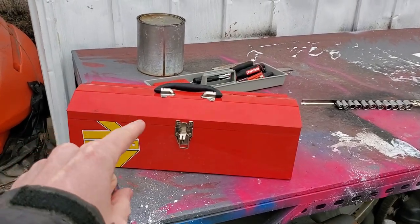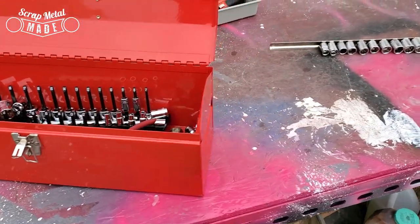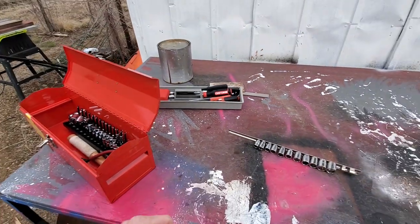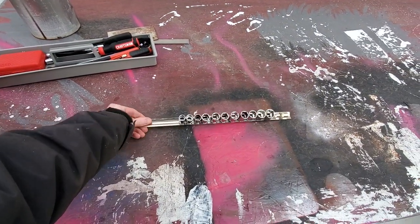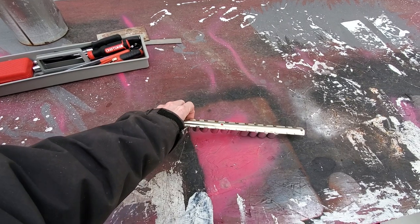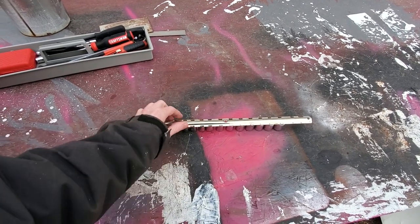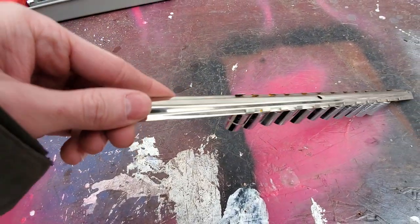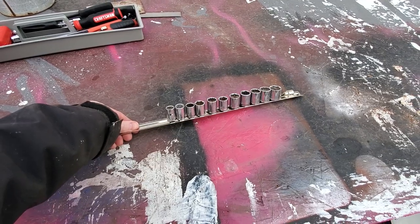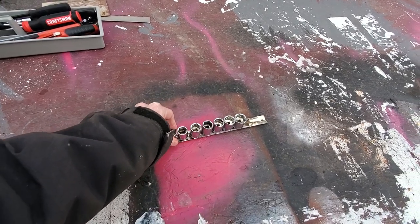I've been really into making my toolbox a pretty efficient place, and one of the things that is difficult to get the packaging right is sockets. I've been using these type of socket rails forever — these are the cheap ones from Harbor Freight. I'm just kind of sick of them, specifically this style, because if it's wet you get rust built up, these things break, they're sharp, the rail is sharp, they pop off when they rattle in the toolbox, they're not super easy to get out, sometimes they get stuck. I'm just over them.